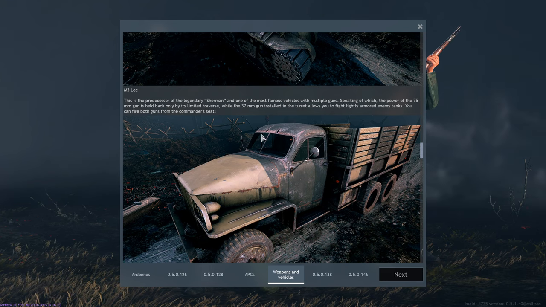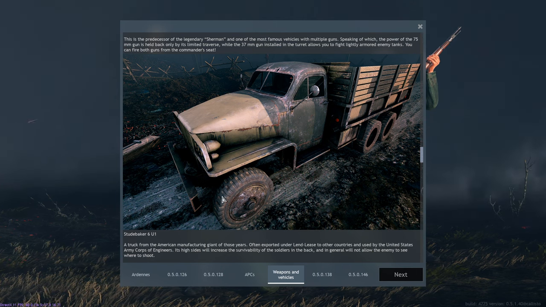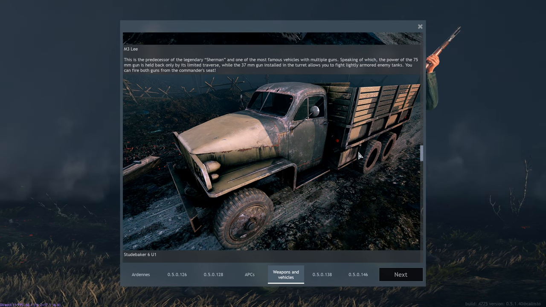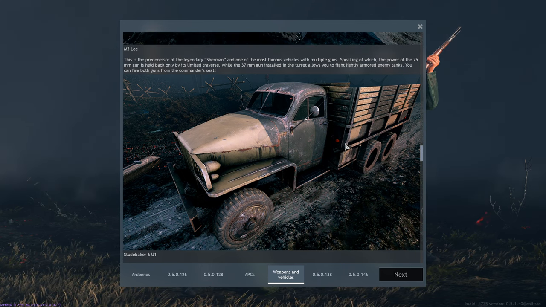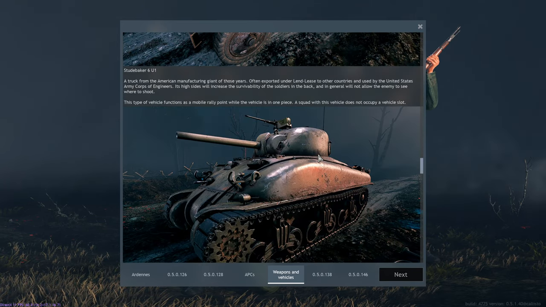Then we have Studebaker S6U1. Just a truck, mobile spawn point, similar to the Japanese ones. No armor, no armament, no tracks, should be fine on decent pavement. But swamp maps, if you get Pacific as a US, this will probably not be very mobile. It's just a mobile spawn point, nothing really special. I like that they added, but you know, nothing special.